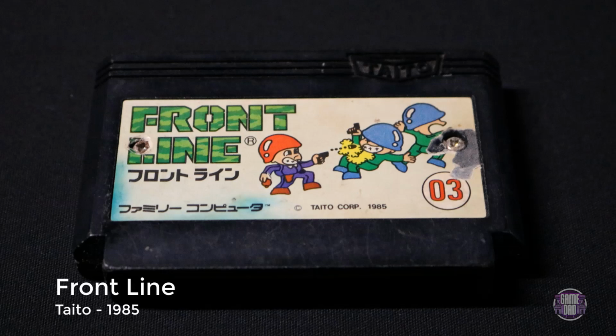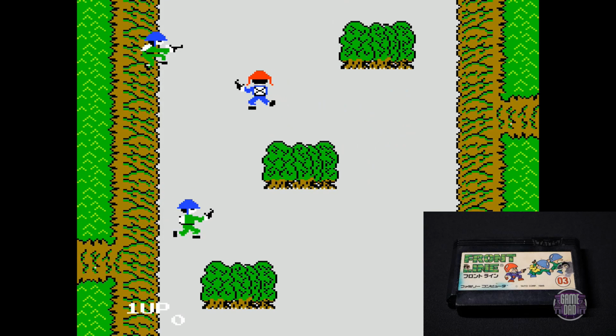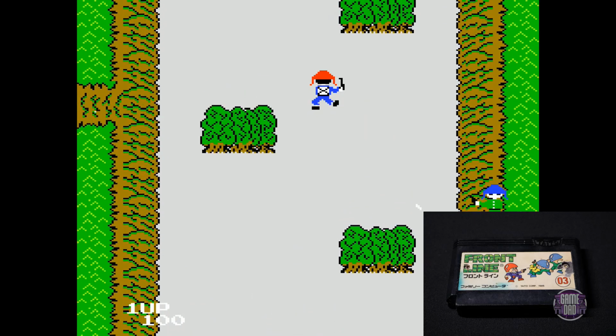Up next is Frontline, released by Taito in 1985, and this game felt like any other kind of vertically scrolling shooter. It's not a shmup or anything like that, but you just go around and shoot the baddies, and you can throw grenades. It's kind of funny how they processed how an arc with a grenade would be. It kind of squiggles on the screen, but overall, it really wasn't even that fun.